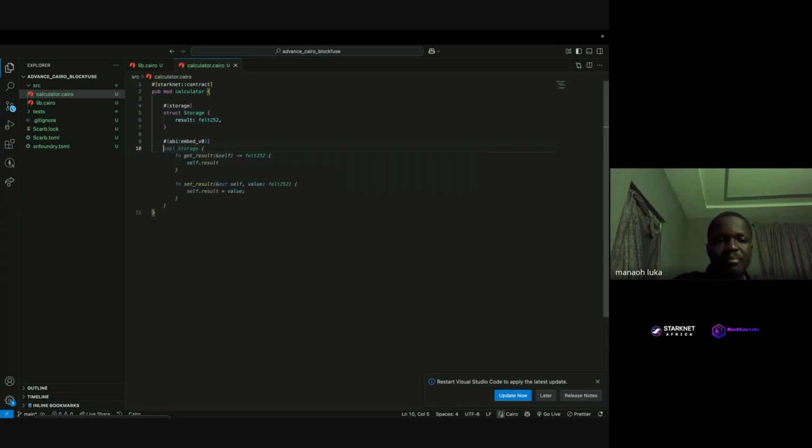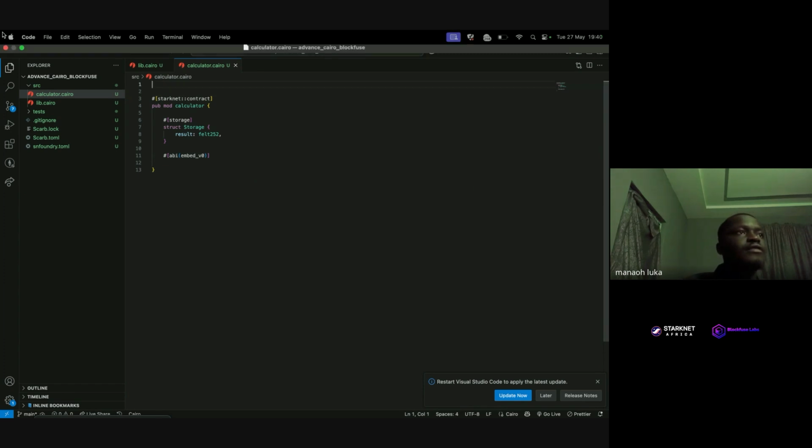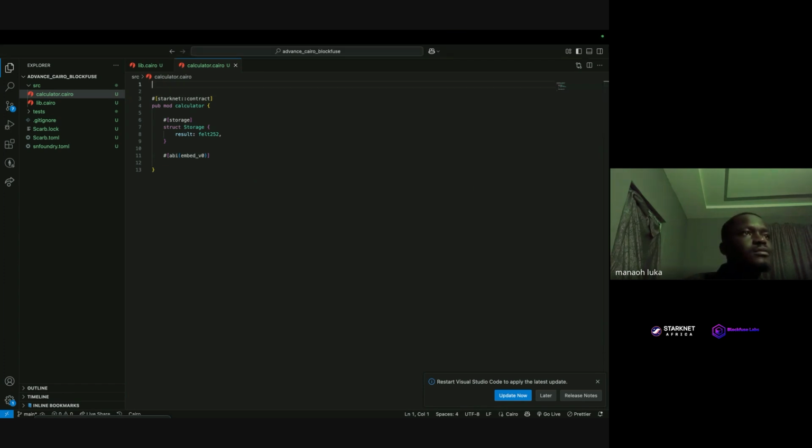Before I write the implementation, let's declare the traits first, which is very important. To implement this trait, I am going to call this attribute so that it knows this is a trait.